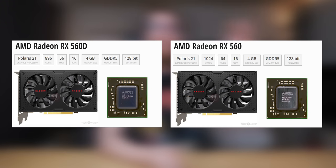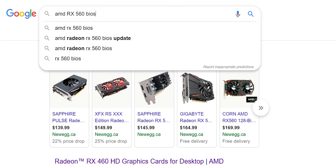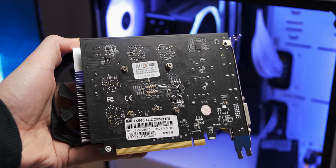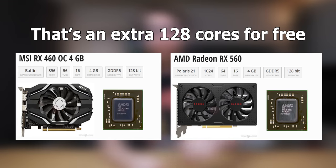As we discovered in that video, this is actually an RX 560D, which is a slightly cut-down version of the RX 560, and they're actually very similar to an RX 460. So what I'm going to do today is try and flash a proper RX 560 BIOS onto this graphics card to unlock those last shader cores and hopefully get a higher core and memory frequency as well, so that we can get some better performance from this little weird graphics card. I actually have pretty high hopes for this because it seems people have quite an easy time flashing an RX 560 BIOS on an RX 460 and unlocking the extra cores.